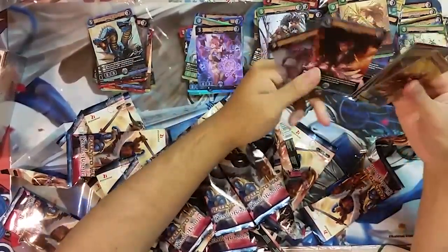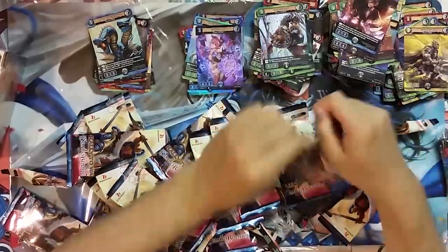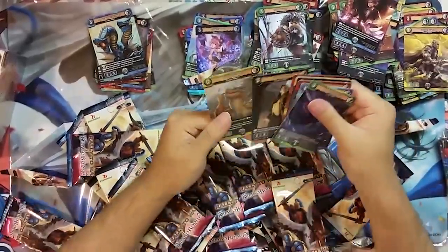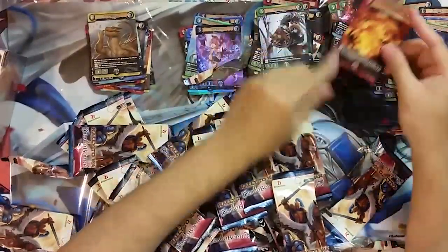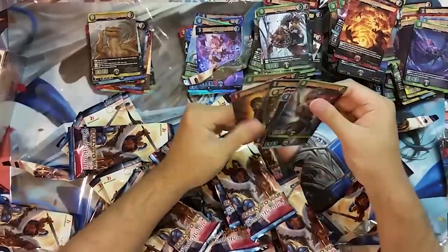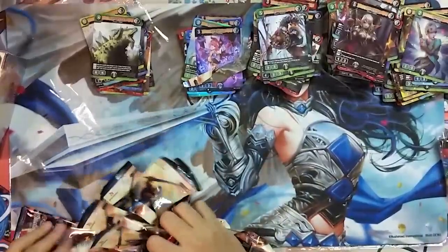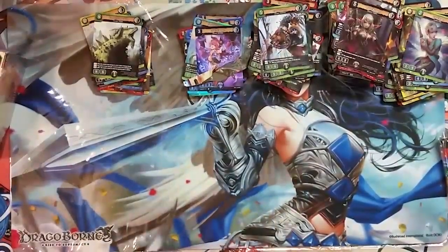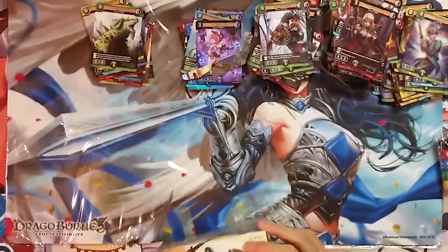They'll probably introduce some more chase cards other than alternate foil, kind of like the Buddy Rare, whatever, depending on what game you play. Well, Dragonborn, of course, we would start off the set with our dragon.